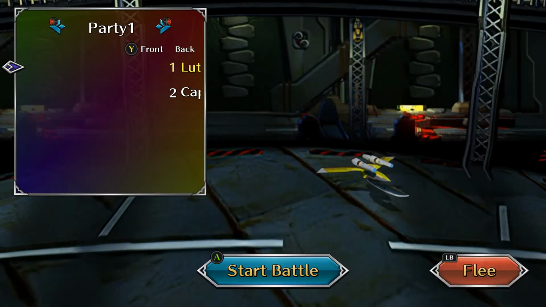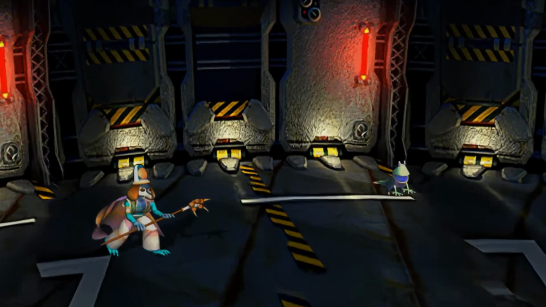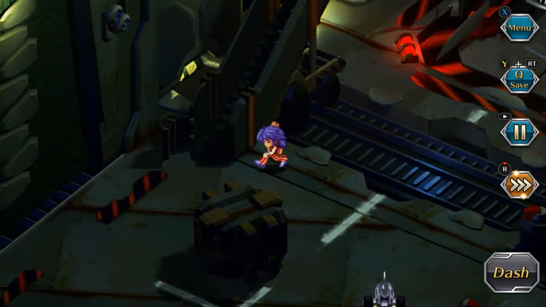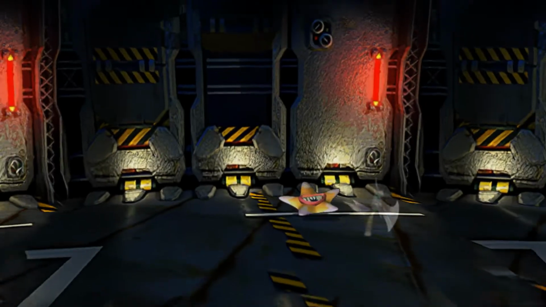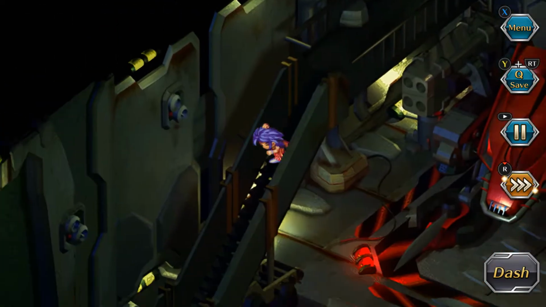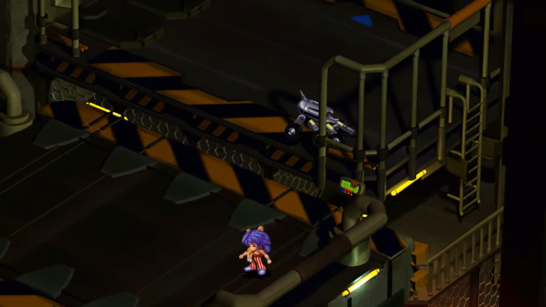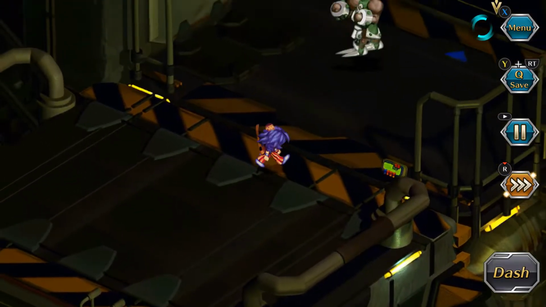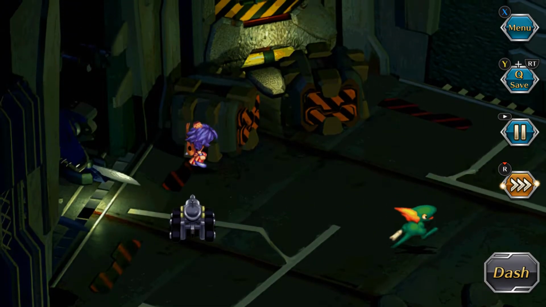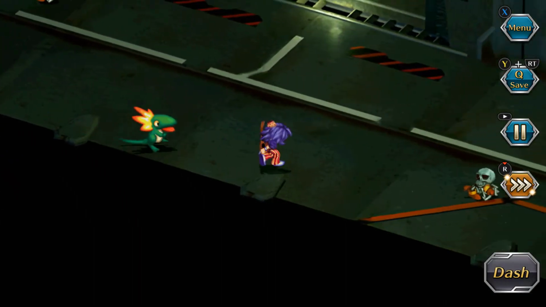Alright. So run away. Hey, now you're not just using Loot; you also have Captain Hamilton with you. Yeah, but I've never used her though, so she's not powered up. She's deadweight. A decoy. It's basically each stop along the track. You just have to... Is that a boss? Nope. I think it's a mini boss that you can run away from.